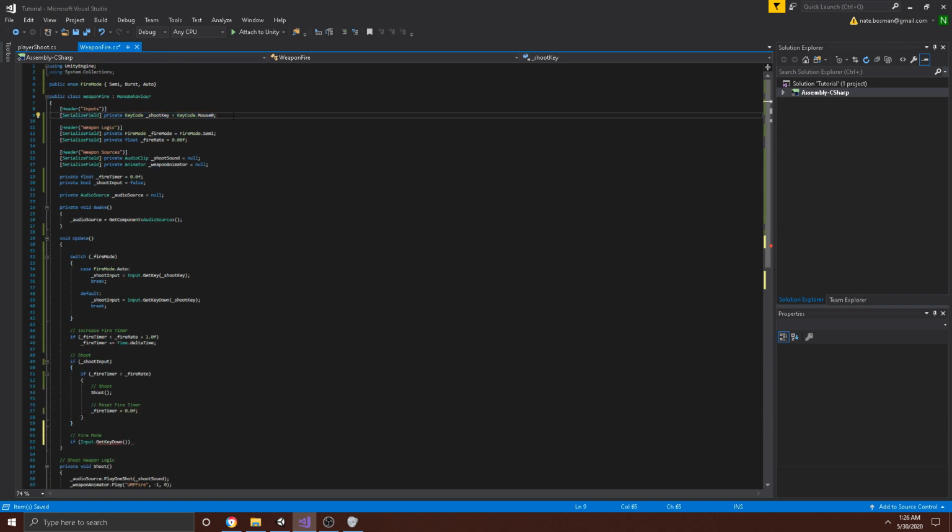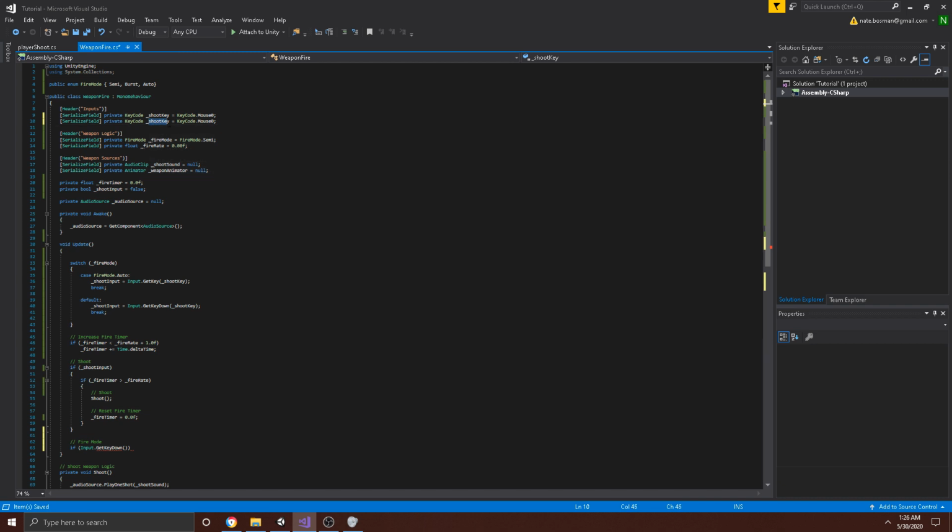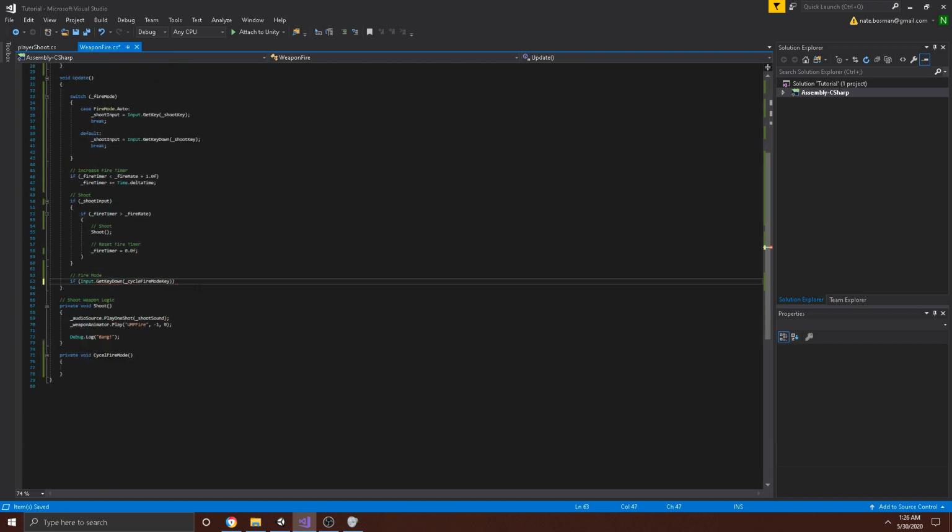So we're going to create another key code here. We're going to name this cycle fire mode key. And I'm going to make that V for the default. So if we press the cycle fire mode key, then it's going to run the cycle fire mode function.